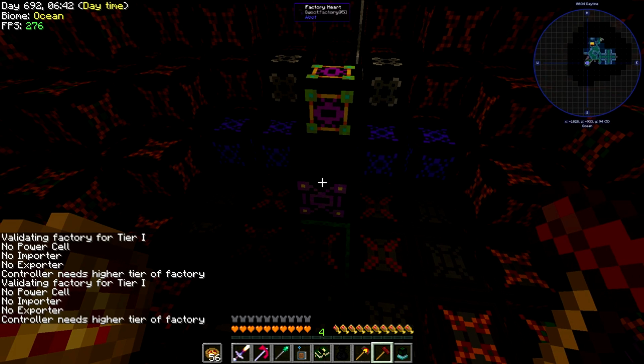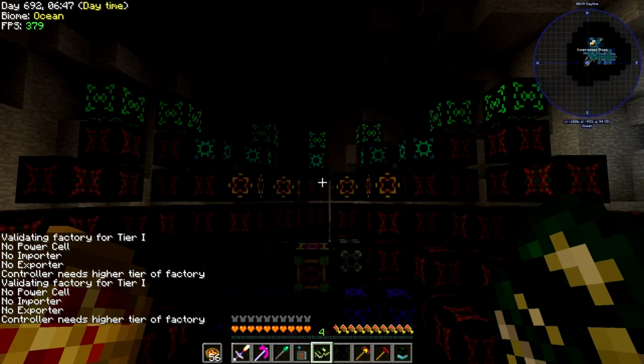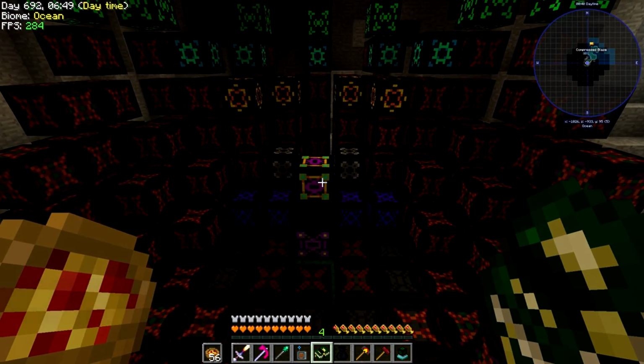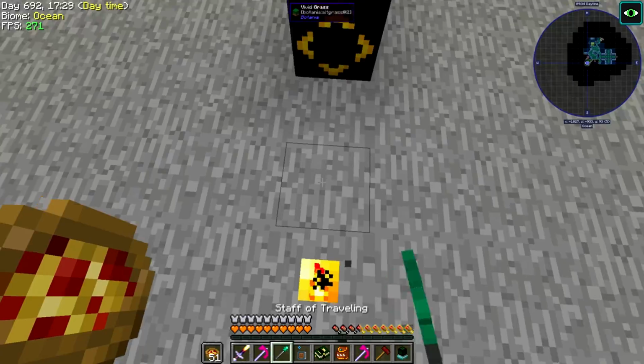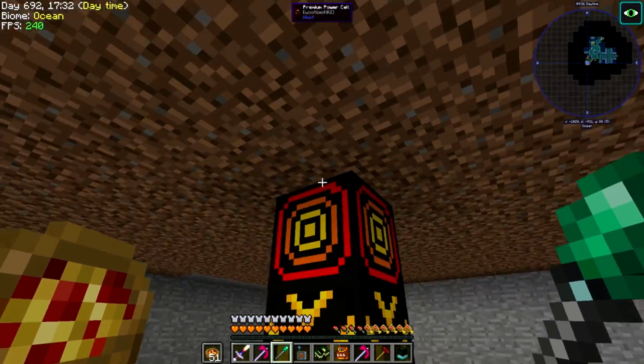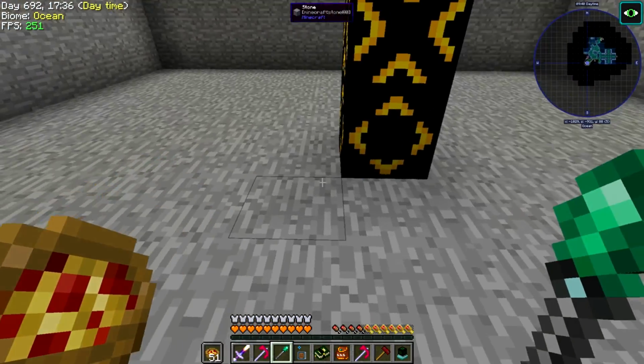Okay, so it's no power cell, no importer, no exporter. I don't know how I can place all of those or where I can place all of those. So let me look at that. Okay, the farm is now assembled. All I needed to do was, I think it's 10 blocks beneath, you need to put a power cell, a factory importer, and a factory exporter.